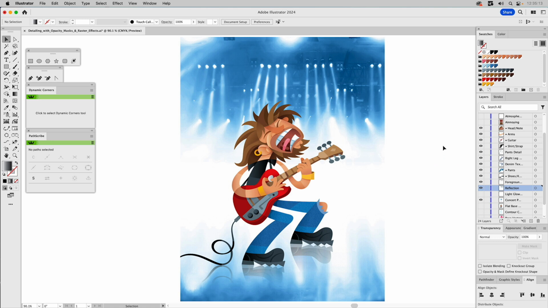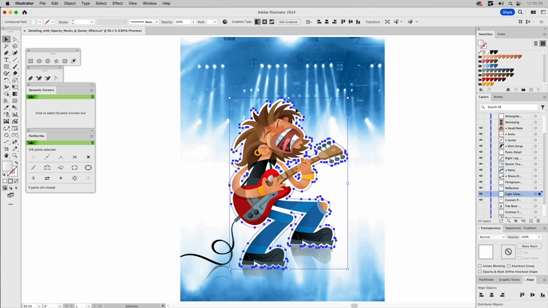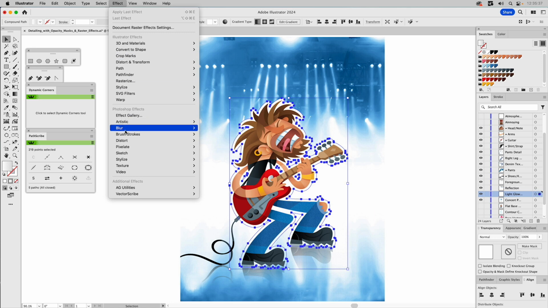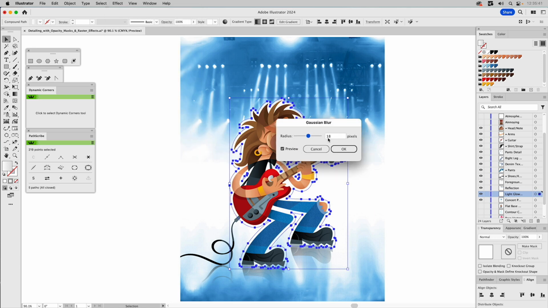Now, the one thing, as I was looking at this, I'm always thinking, what else could I do to this? And I thought, well, there's a lot of light going on. I want it to interact with the character more. And I decided he needs to glow a bit. So I took all the base shapes in this illustration, combined them, did an offset to create this. And all we're going to do is go up to effects, and we're going to go to blur, and we're going to go to Gaussian blur.